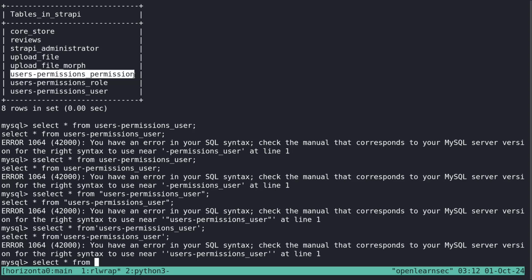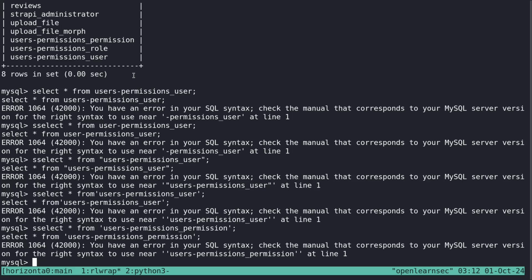I thought that a hyphen is okay in the table name. I thought that an underscore is okay in the table name.